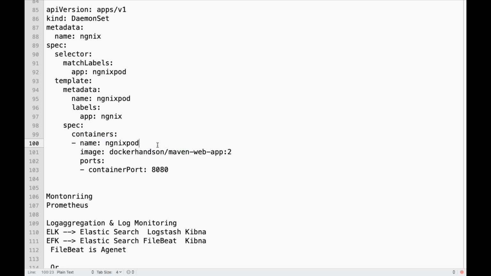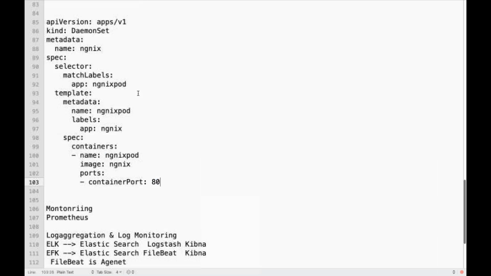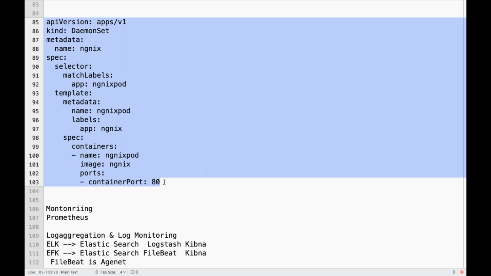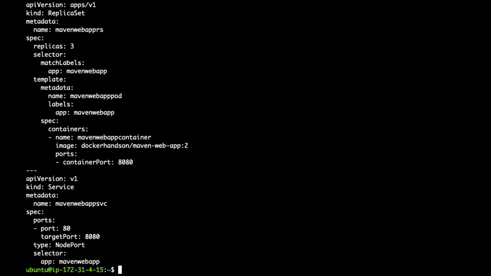Yes, the VNet and kube-proxy also run as a daemon set, because kube-proxy is what? Kube-proxy is a network proxy. It should be running on each and every server. So that's why VNet and kube-proxy are also deployed as which Kubernetes object in the control plane? Again, that is running as a daemon set. For now, I am deploying a normal application, an Nginx image, just to demonstrate. Now, if I create something like this, I am creating a daemon set.